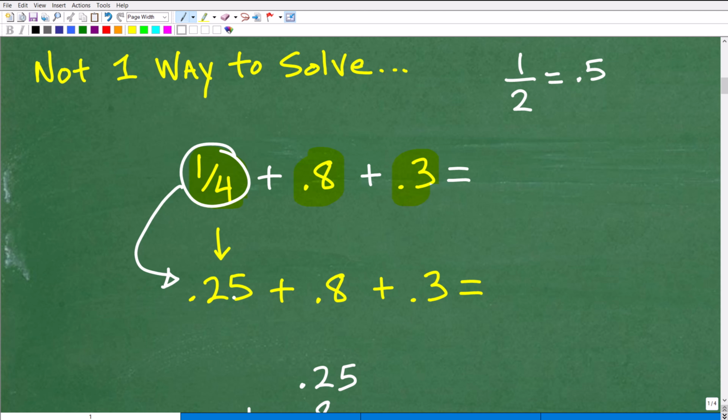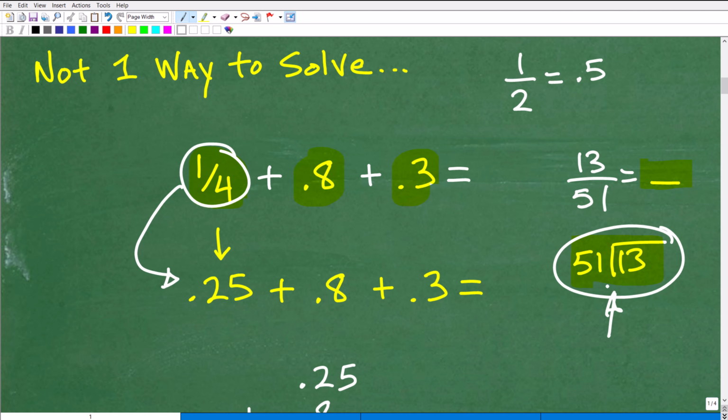So if you're like, well, how do you know this? Or how do we go from a fraction to a decimal? Well, if you had something like, say, 13/51, and you wanted to get the decimal equivalent for that particular fraction, what you have to do is take that 13 and divide by 51. Now, this is where a calculator comes in handy. You would do that, and you would get the decimal equivalent for 13/51. Okay, that's how you would do this, or you would have to go through this painful arithmetic, this division right here. Okay, so anyways, but something like this, 1/4, you should just know that this is equal to 0.25, all right?